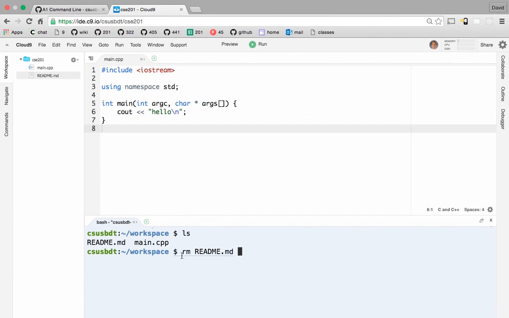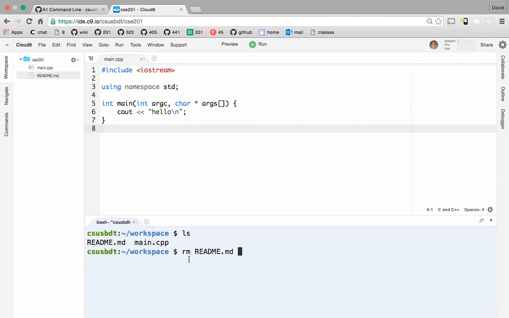So you have the command, which starts. This is called a prompt, by the way. See this business here is information, and then you've got this $ sign. All of that section there, CSUSBDT:~/workspace $, all of those characters constitute what's called the prompt. And this prompt is prompting us for a command. So we entered a command following the prompt, and the command is rm.